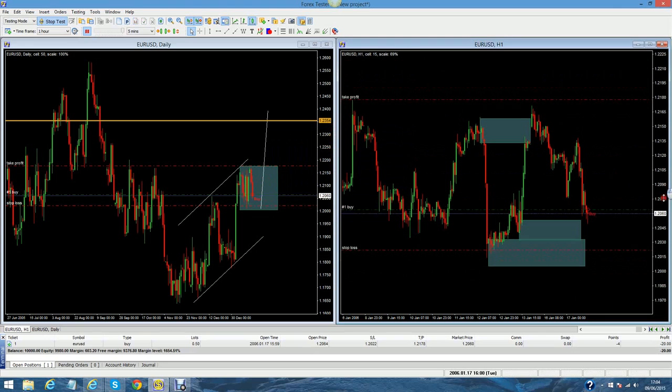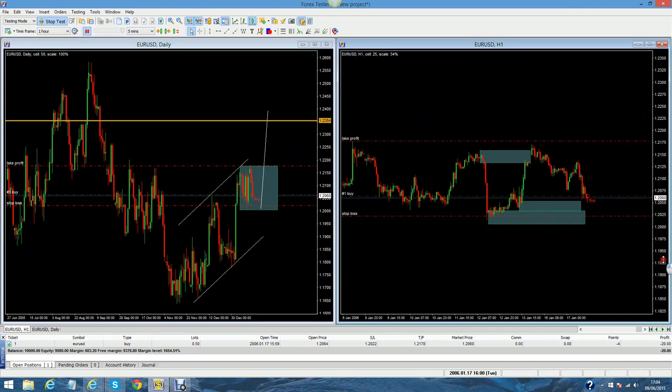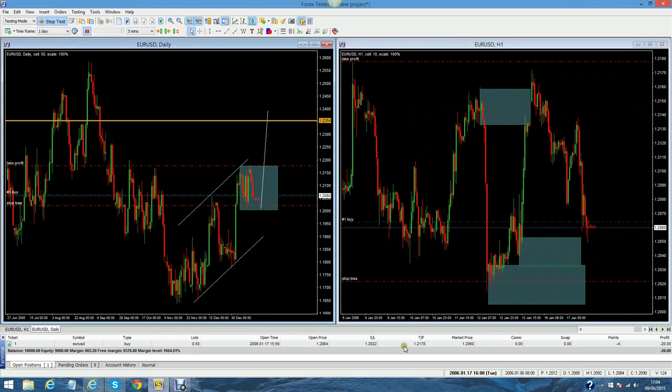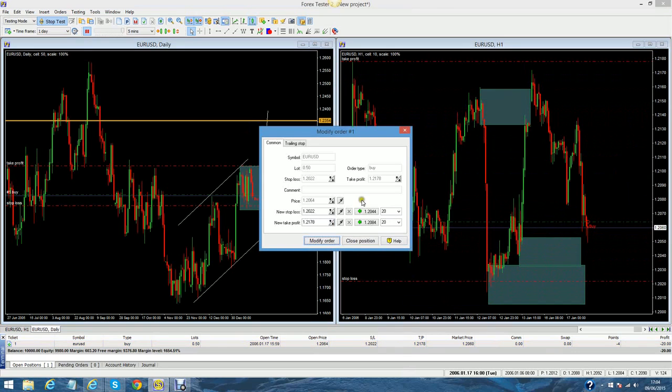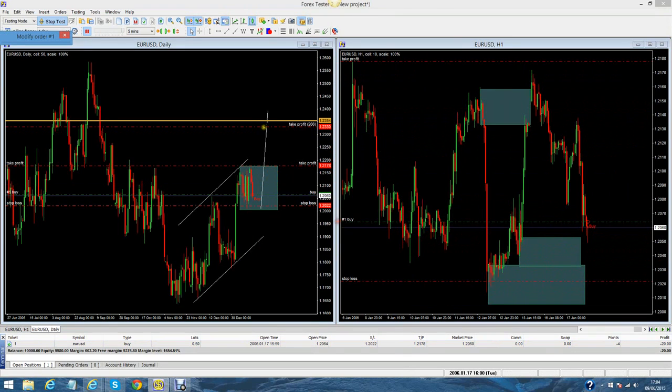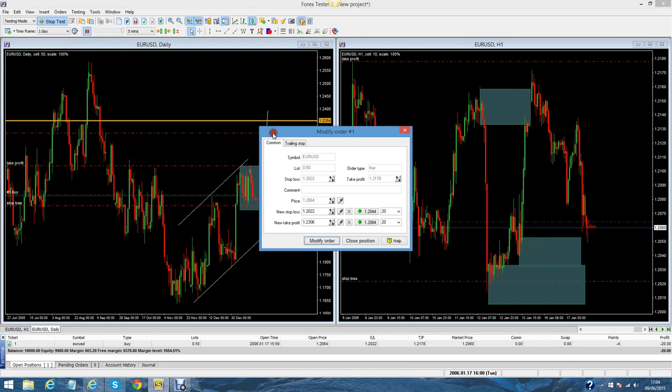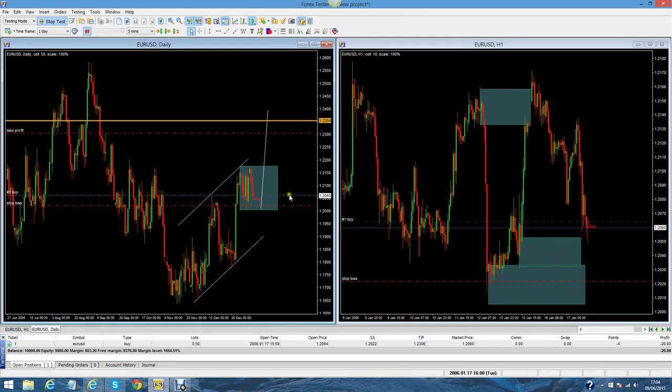One moment, I'm going to adjust this so I can get it all. In fact, I'll just click on this daily chart and I can modify the profit easier. Let's just make sure I get it. So I want the 2,300. Now you can see my risk to my reward, and it's approximately 43 pips to make 240.